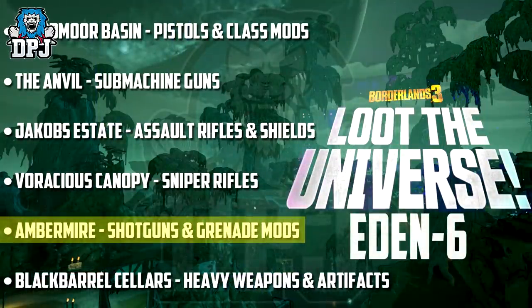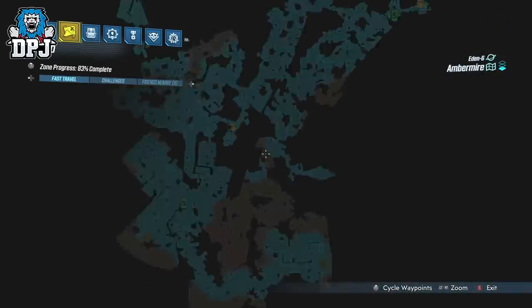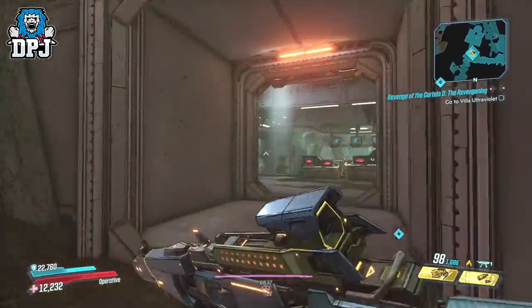Okay, so next up we have Ambermire, and here we see increased shotgun and grenade mod drops. So upon Ambermire, for me the best farm are the 4 billets. These you will find in a cave, so spawn into the Rogue's Hollow part of Ambermire, follow the short path I take on screen now to this cave.